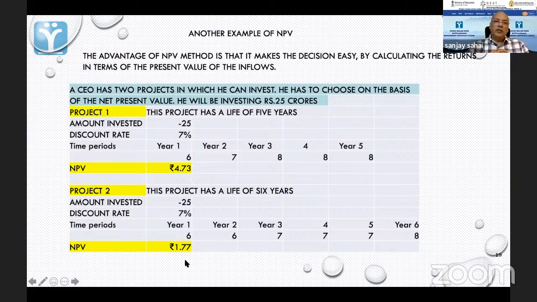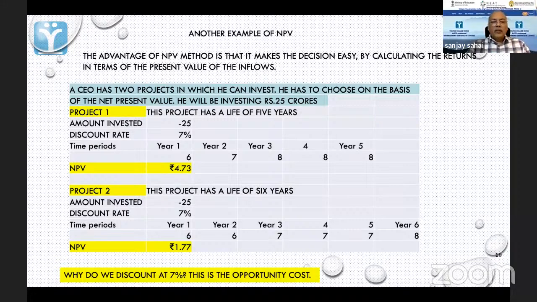Now, if you do the same NPV calculation, what you find is that the NPV here is 1.77 crores. So even though it's positive, if you have an option between project 1 and project 2, the CEO can very easily see that it is probably preferable to go for project 1. So this is where the NPV concept actually helps. It's very easy to do. This calculation is done on Excel by simply putting these figures into Excel. Like I said, do it yourself once. The moment you do it, you'll get confident. It'll be easy for you to proceed.